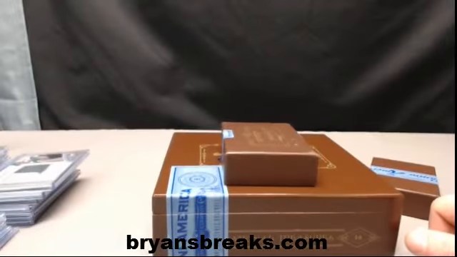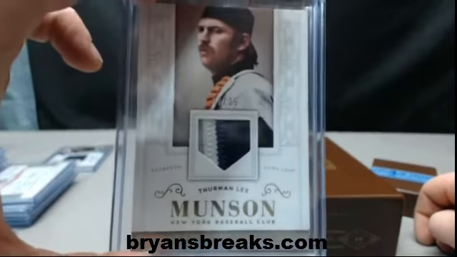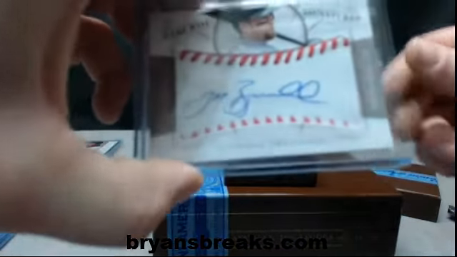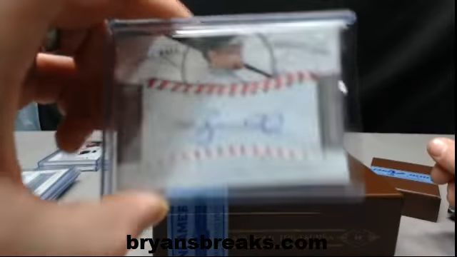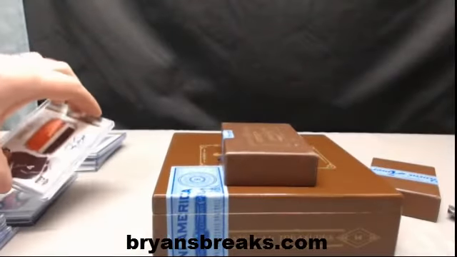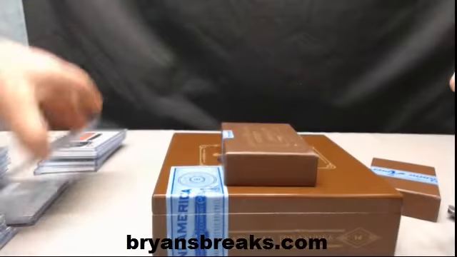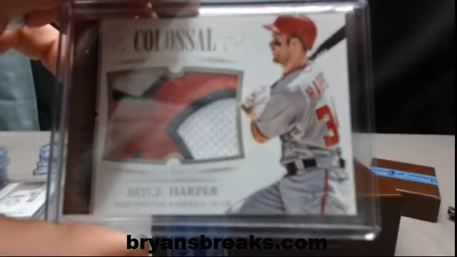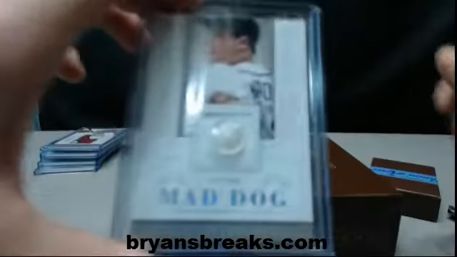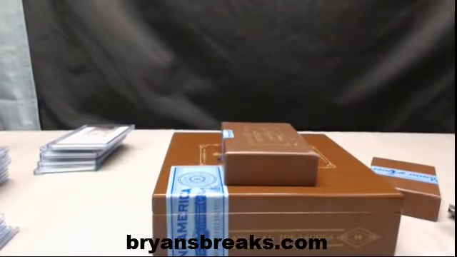All right, awesome case. So, bigger hits: the Abreu to 99, Thurman Munson patch to 25, Jeff Bagwell out of 10. Guerrero button auto out of 6. I don't know why it's in there. George Springer out of 25, Bryce Harper patch out of 8, the Greg Maddux button, 3 out of 3, and the Glavine book out of 25.